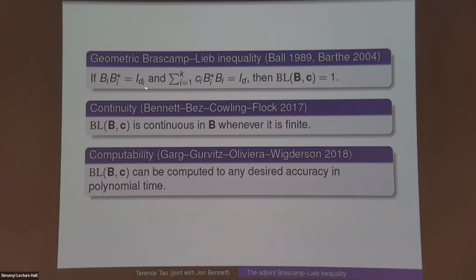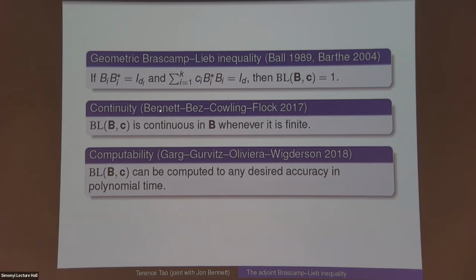And there are many nice proofs of the Brascamp-Lieb inequality in this case. In particular, there's a very nice heat flow argument that works in this case, using just the usual Euclidean heat flow. If you want to prove the general Brascamp-Lieb inequality directly, you have to use a heat flow adapted to your problem. But in the geometric case, you can use standard heat flow.